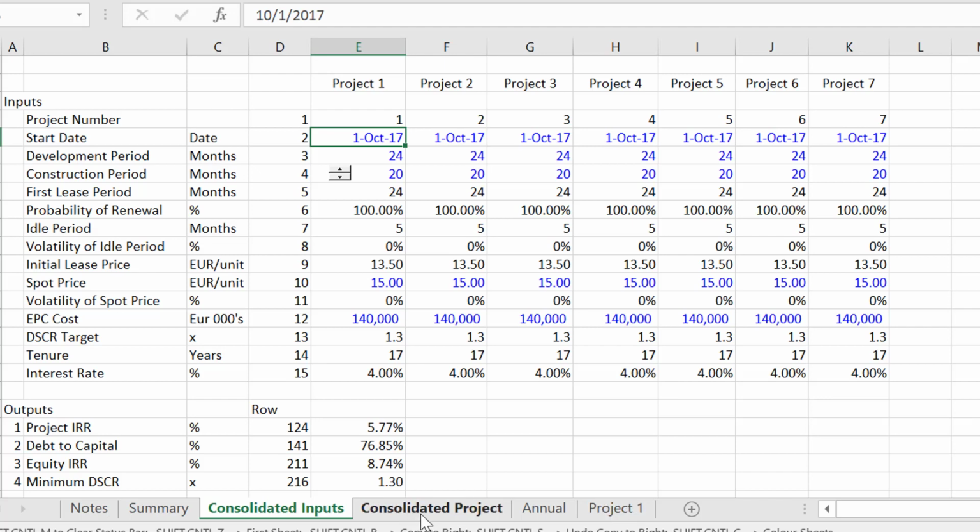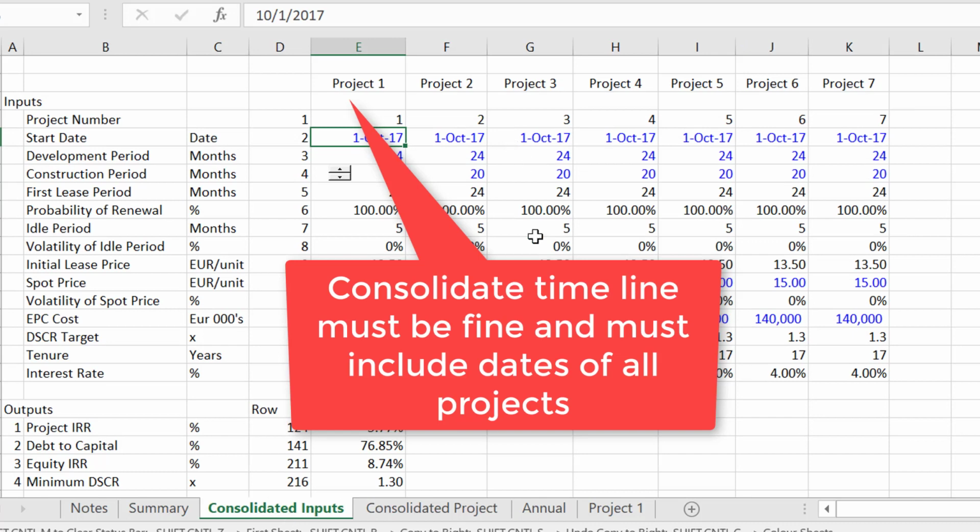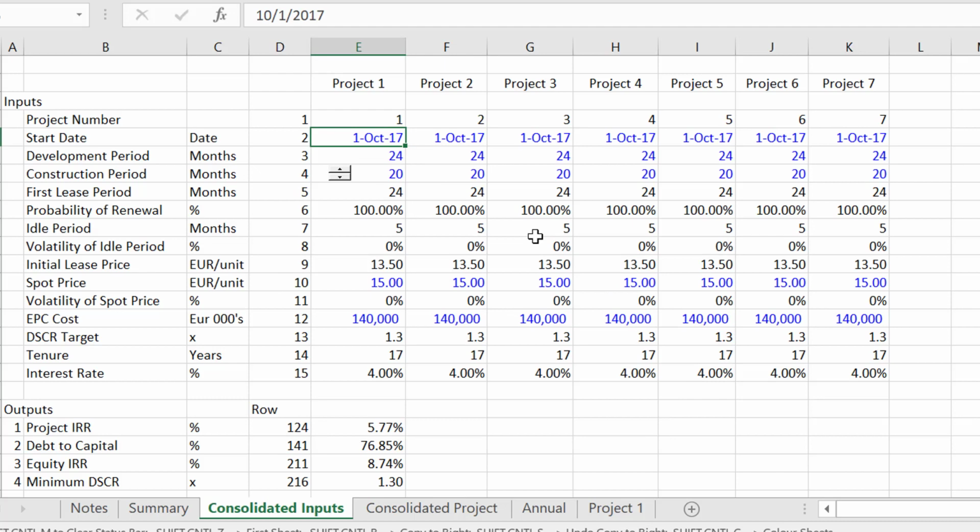Okay? First of all, we better have a consolidated page. So far, I've got nothing but a timeline, but the timeline is crucial. Number one, it's going to be very difficult to do this analysis on anything other than a month by month, a very fine timeline, short periods, because we're going to consolidate.